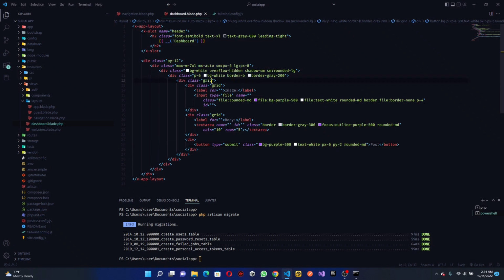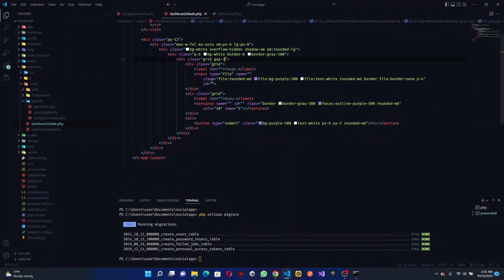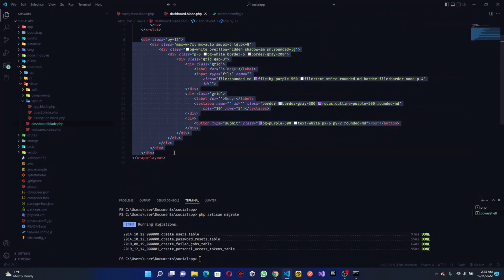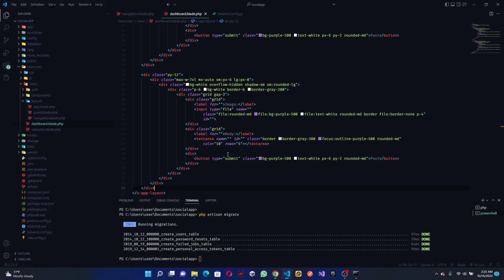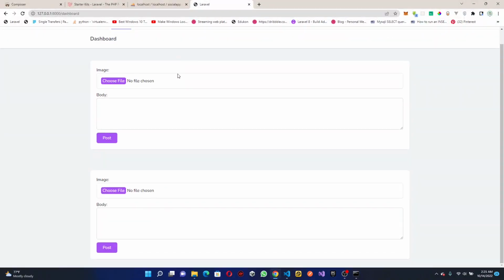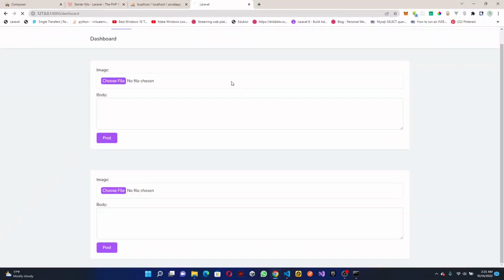So why I added this in a grid is because we can go ahead and specify something like gap. So let's use gap of 3. Alright, good. So we have gap in it. So basically we've created this, and next thing we need to create now is we can just copy this. Paste it right here. Just save it. You will see we have a double of it. So we have padding horizontal. It's too much. Let's make it 4, I think 4 is better.